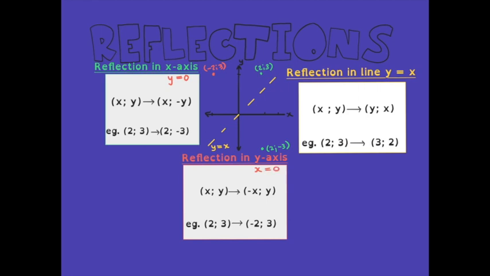So now if we look at the last one, which is a reflection in the line y equals x, we know that this is where x and y just switch around. So (2, 3) becomes (3, 2). So when I reflect, we're going to be over here. That would be our new point. Okay, so reflections are quite easy, and memorizing these rules means that you will have success in any of these types of questions, correct? All right, so let's have a look at our next slide.